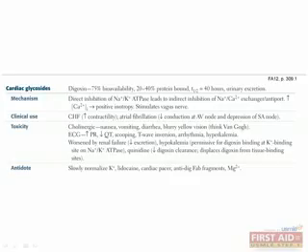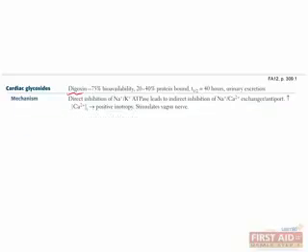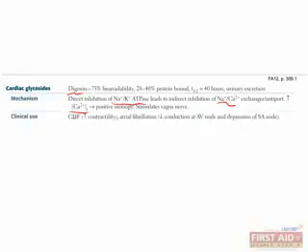Now, let's move on to discuss some of the drugs used in treating heart failure. The first group is known as cardiac glycosides, including digoxin and digitalis. These drugs work by directly inhibiting the sodium-potassium ATPase in cardiac muscle. This increases the intracellular concentration of sodium, which then increases the exchange of sodium and calcium. The end result is an increased intracellular concentration of calcium, which leads to increased contractility. The increase in contractility is why these drugs are useful in patients with heart failure.